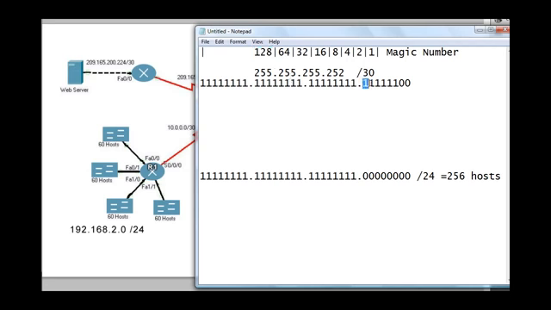So this one right here is the 128 bit. Why? Because this one in place value is 2 to the 8th power, or 2 to the 1, 2, 3, 4, 5, 6, 7, 8th power, which is 128. And this 0 right here represents 2 to the 1st power, or actually 1 in the binary sequence. So first place value is 1, 2, 4, 8, 16, 32, 64, and 128, right? So by finding the magic number, we can subnet this network. So let's do that right now.